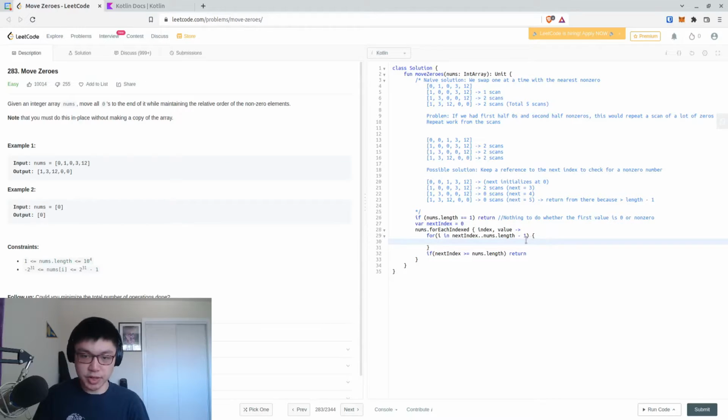We'll keep it basic for now. So for each value, if nums at i is not 0, then next index is equal to 0. Or sorry, next index is equal to i plus 1.